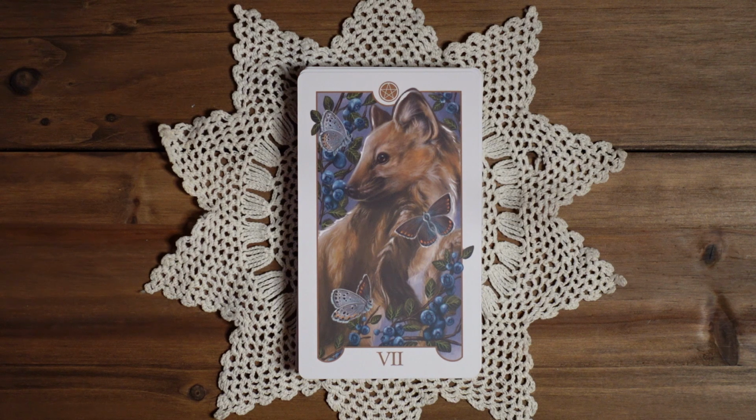European pine martens are known to be aggressive. They will hunt and eat any small animal they can get their claws on, but this comes at a price. All the commotion leaves them vulnerable to larger predators who may have overheard the attack. If you can be more strategic in how you get what you want, you'll find more success and avoid unnecessary conflict. Oh, so good. Then we've got lupine blue butterflies have extremely short lifespans.